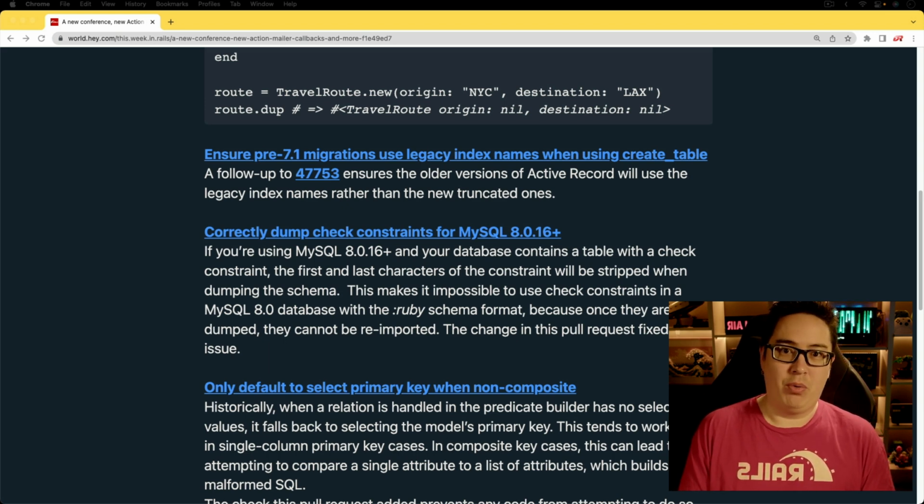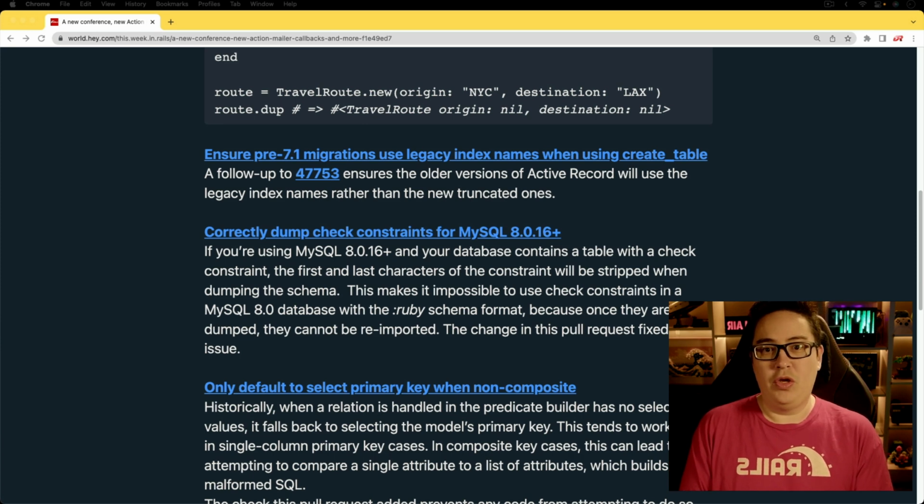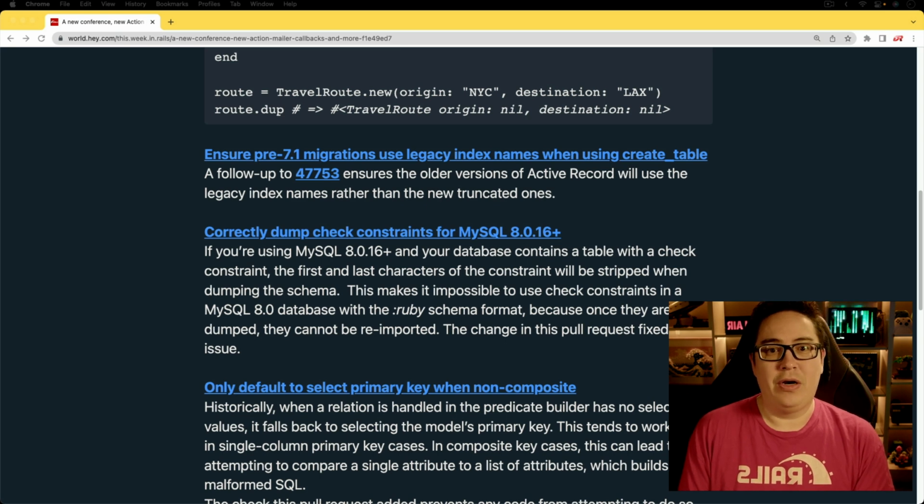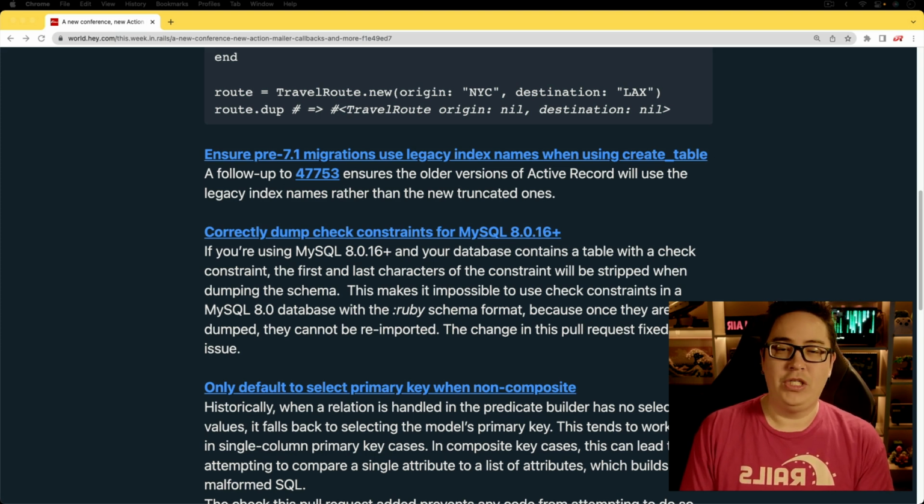And this is going to be a very important one, especially in those situations where you have new developers coming onto your project and you've kept up to date with Rails. So what would happen is if they go to set up their environment, if they run the Rails db:migrate instead of a schema load, then they could get into situations where now there are unstaged commits in this schema.rb. And that can actually happen in many cases without these 7.1 migrations on the index names. So you do want to be careful if you are recreating your database on your local environment that you are using this schema load, because that is your source of truth.